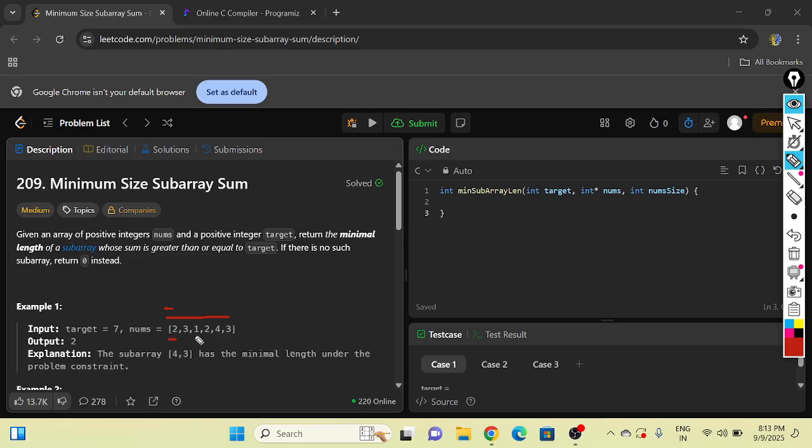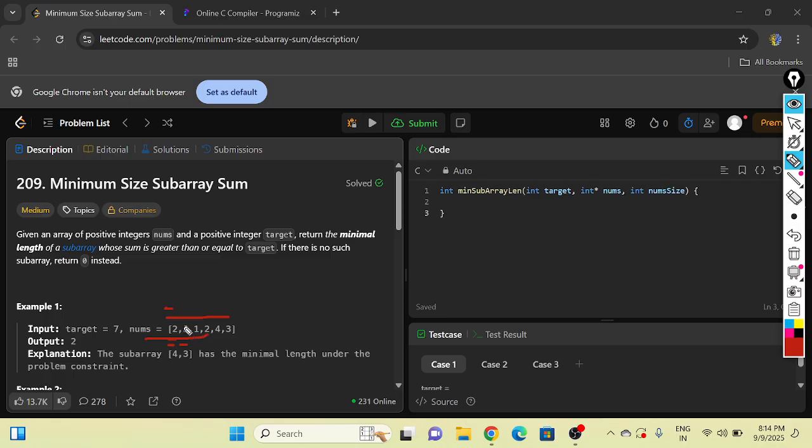Now it adds another element to the sum, that is 1. Now the sum becomes 6. It is also not greater than or equal to 7. So it adds another element to the sum. Now the sum becomes 8. It checks whether this is greater than or equal to 7. Since it is, now the left pointer is here. It subtracts the element at the left pointer from the sum. Now the sum becomes 6. And the left pointer moves here. The left pointer will increment here.